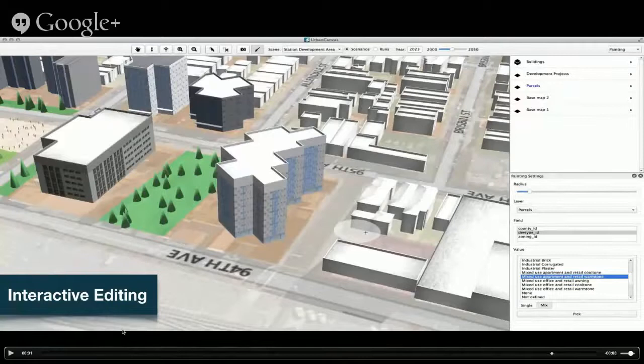We also have this painting tool that allows you to edit attributes very quickly. So again, going back to my comment about supporting tables, you can go directly to a table and edit a specific value for any item and any attribute in the data set. But we provide this mechanism to more quickly modify those attributes via a painting interface. In this case, we're using the paintbrush to modify development types for a set of buildings.